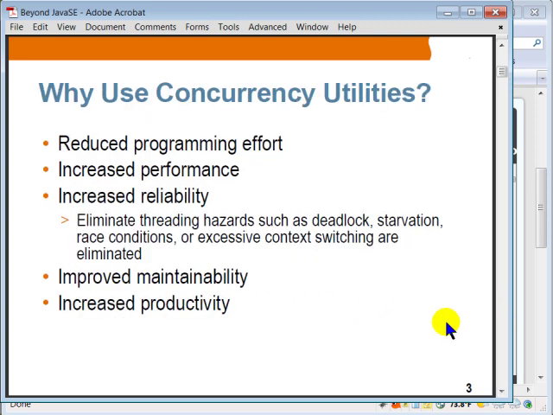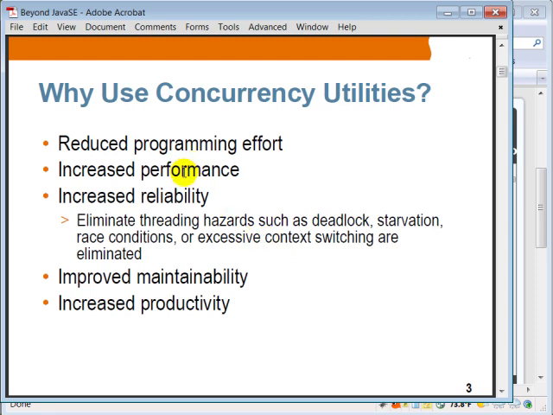This is the same line of explanation of why we need concurrency utilities. Basically, it reduces the programming effort. Many people have written their own multi-threaded applications, and now we can use the concurrency utilities from Java SE 5 and above.